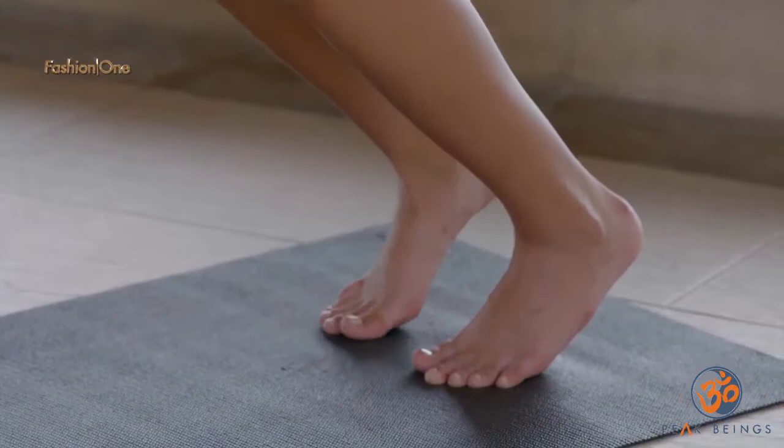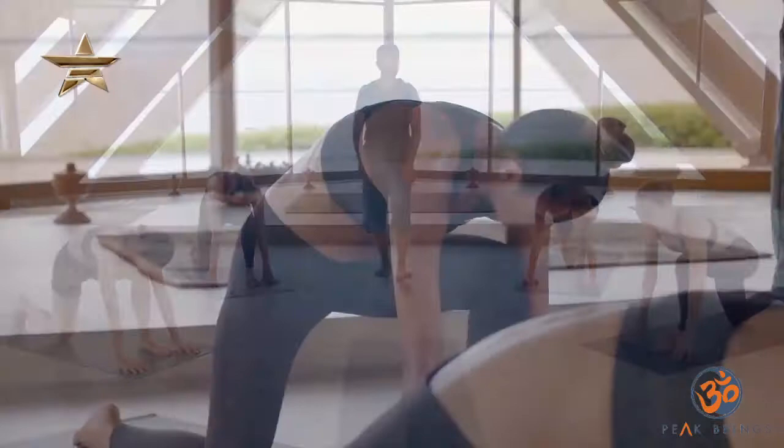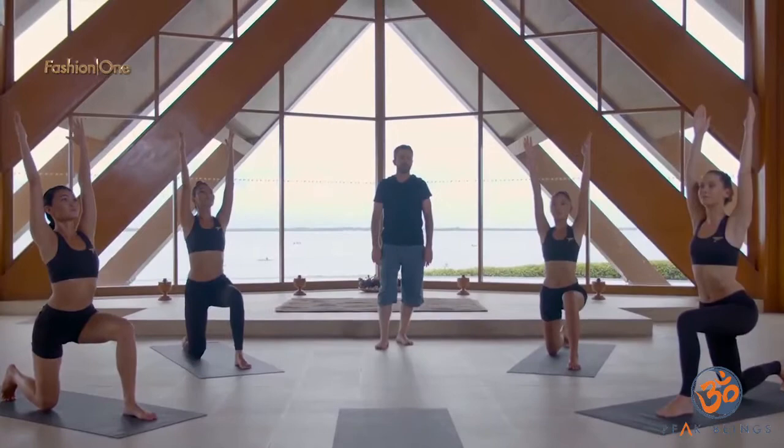We'll switch sides. Inhale your left heel high. And exhale and step it through. It'll be the same thing. So lower the right knee down to the mat. Left knee is above your left ankle. Float your torso up. Float the hands up. Make any adjustments to your left foot. And we'll start the circles.